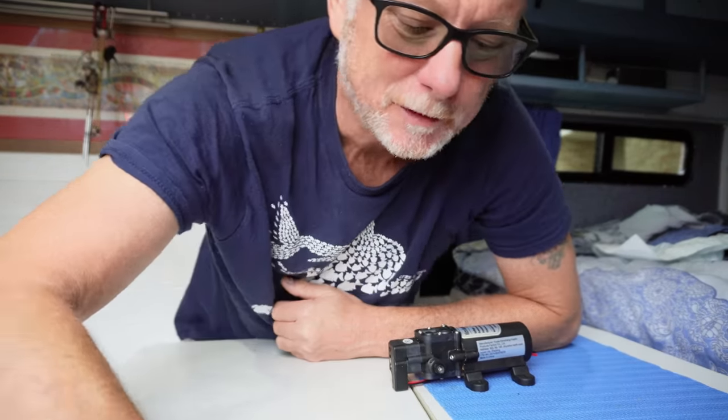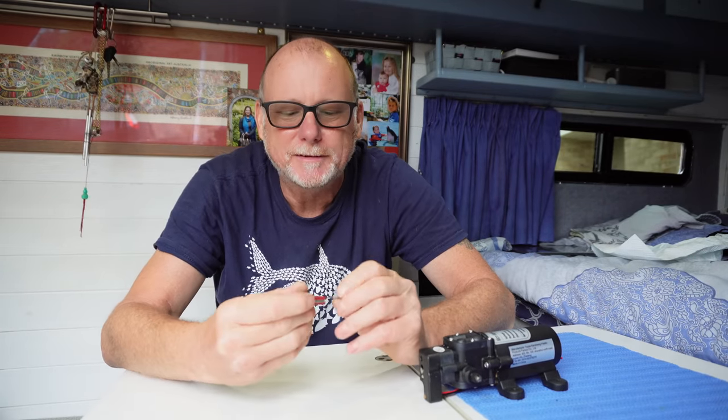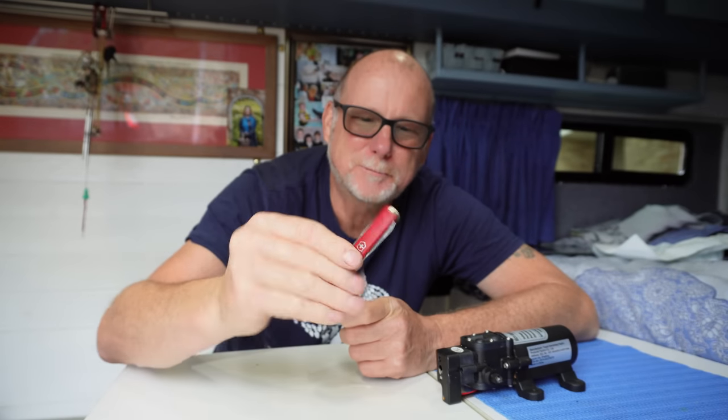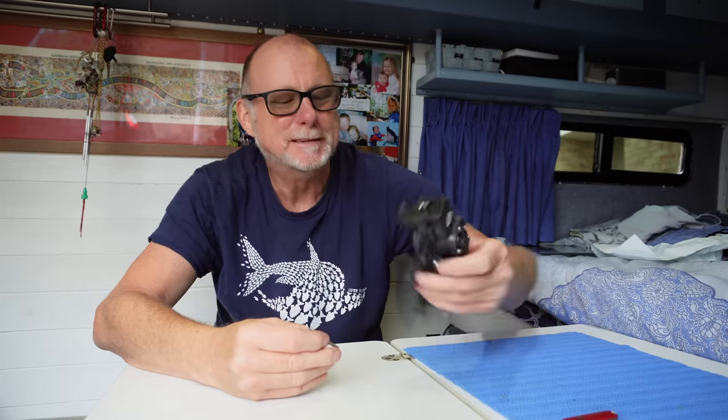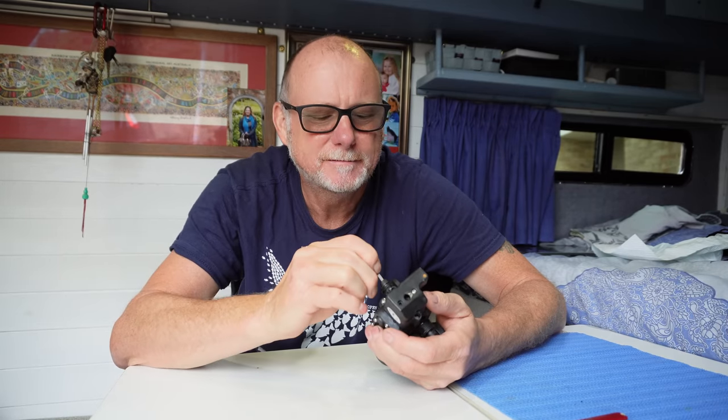For this, I think I need my little tweezers in my cutlery drawer. Let's take a look at it now. I think I've got a pair of tweezers inside here. I've had this little Swiss Army knife for God knows how long, probably since I was about 18 years old. It's been all around the world with me, served me well. Let's have a look in here.